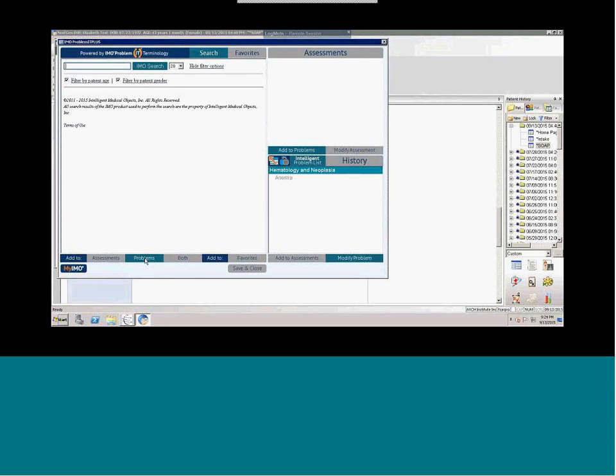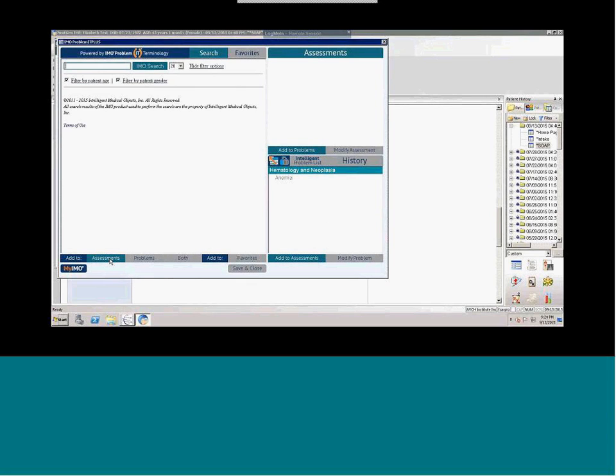If you click problems instead, then whatever you search here will add not to today's assessment, but to the problem list. And if both, it will then add it to the elements on the right-hand side, to today's assessment and to the problem list.